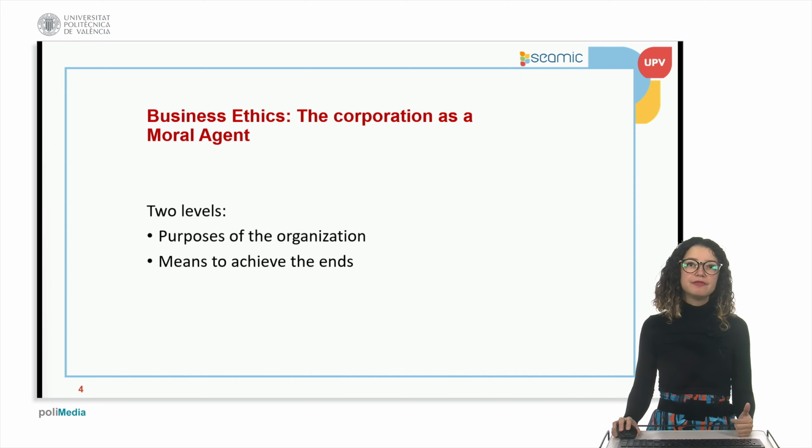The second level refers to the means to achieve the ends. At this point, a serious problem is when it is understood that the only relevant means are economic and technological strategies, and where the ethical perspective is not taken into account. Normally, it is assumed that the limitations of organizations are at least three types: technological or technical, economic, and legal. The problem is that the legal restrictions do not fully reflect ethical issues and may even be contrary to them.